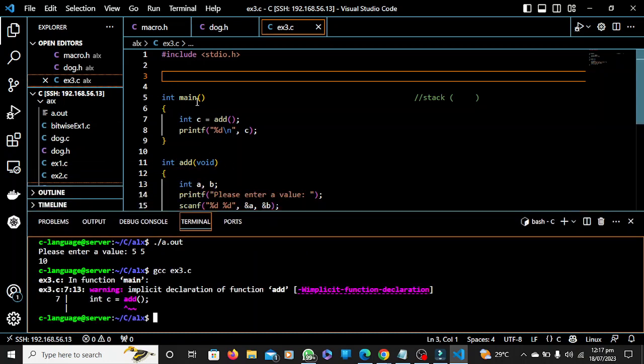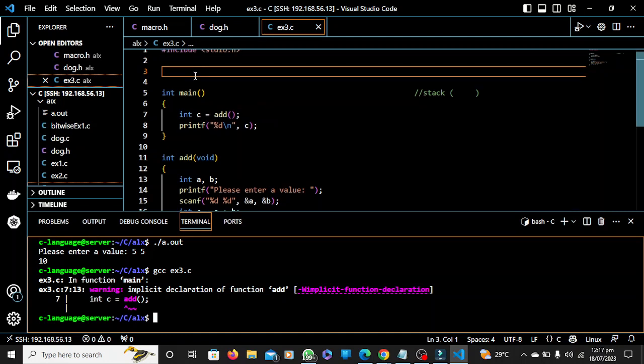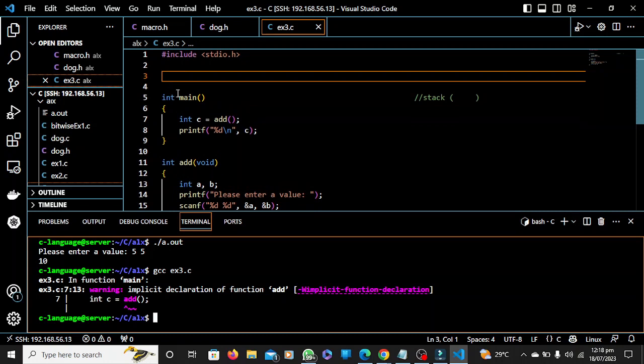The main function checks the library first, then add is not in the library. Then it checks the file here, like I talked about the stack, there's nothing here, so it throws implicit declaration of function.